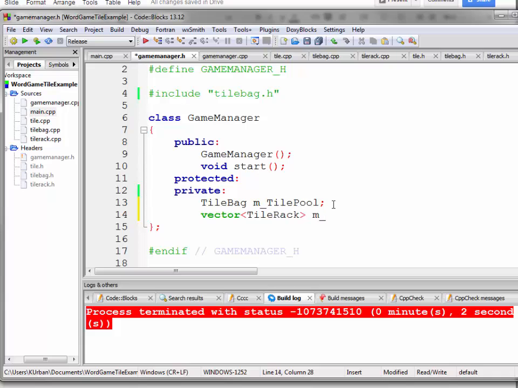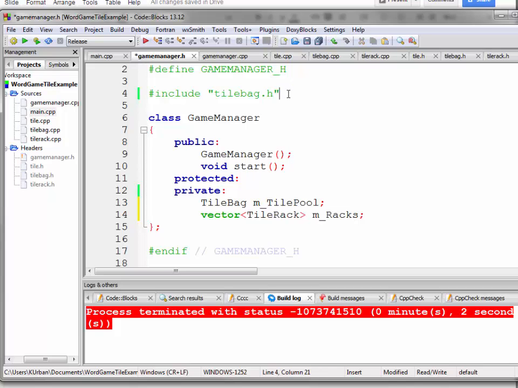called player racks. Let's just call it racks. All right, so those are the things where we place our letters in. So we're going to have to start with them empty, and then we're going to have to take them out of the pool and put them in there.